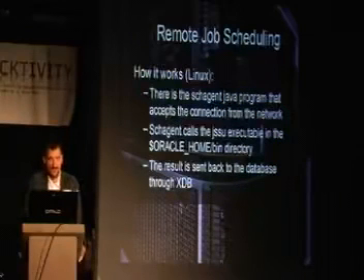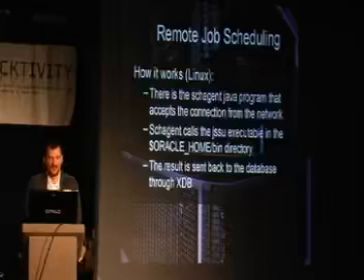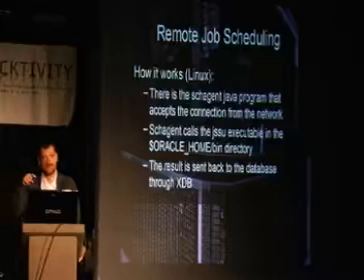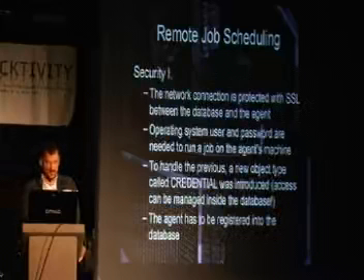How does it work? There is a Java agent, the SCH agent, that accepts the connection from the network. The SCH agent calls the executable in the Oracle home bin directory, and the result is sent back to the database through XDB instead of returning them through the same path where the queries came in.